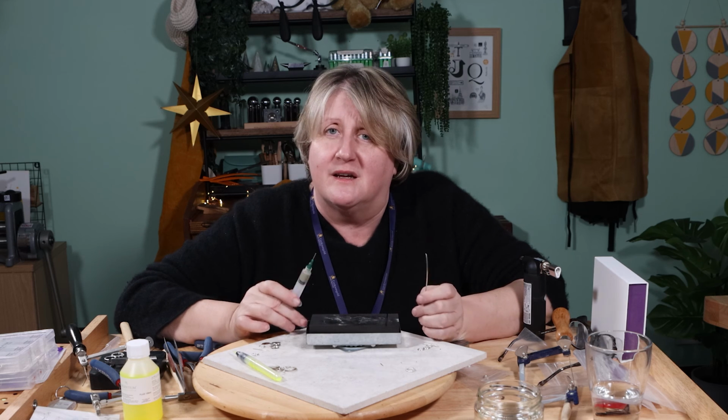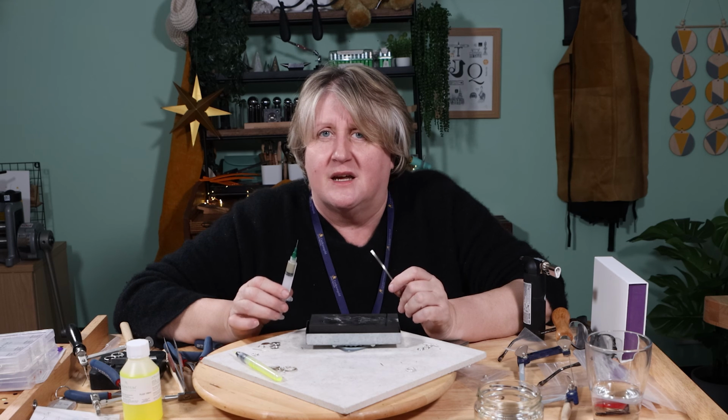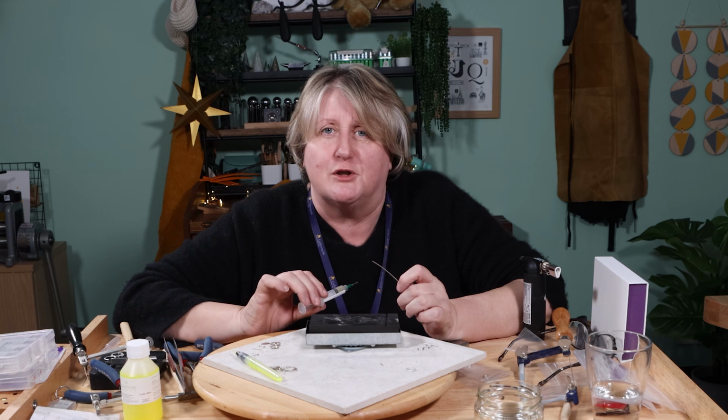If you solder it, there's the chance it can move. So you have flexibility and options when you're building much more complicated pieces to be able to fuse and solder. You can do both things in the same piece. There's no rules with this. It's entirely up to you what you choose to do.